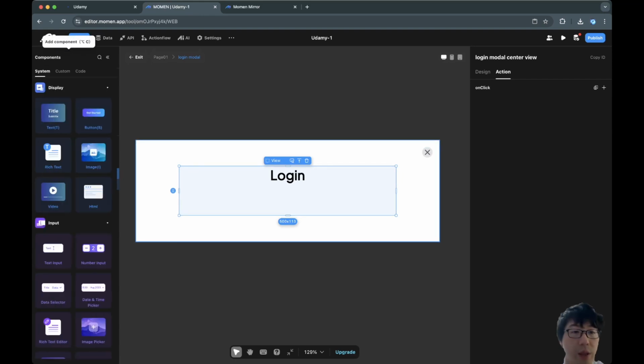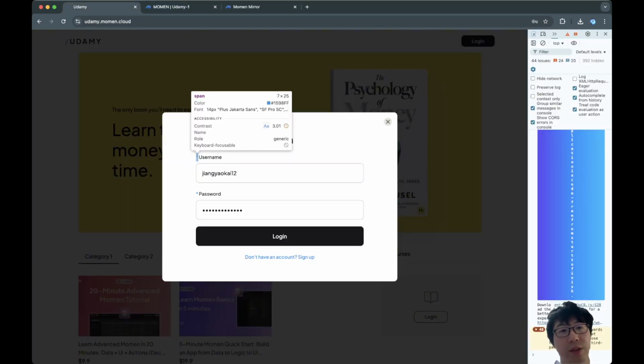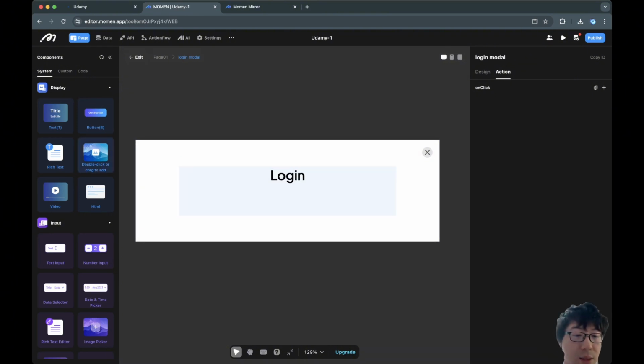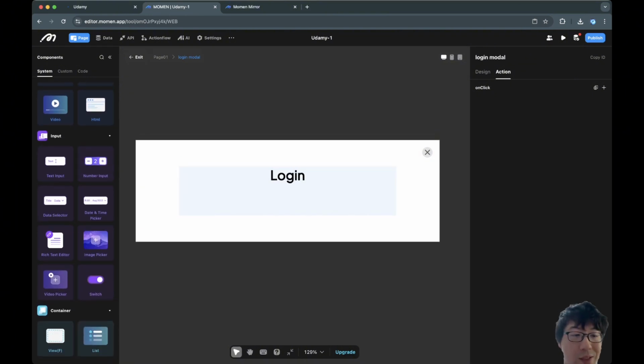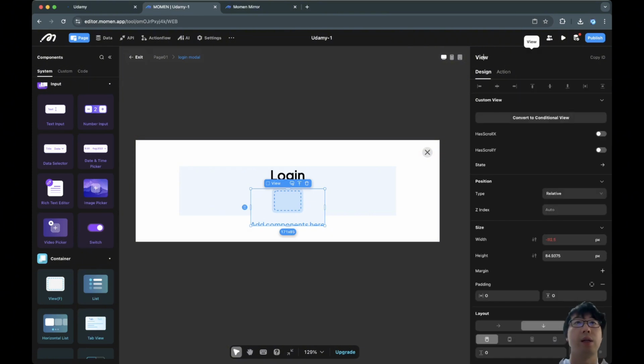Within here, we will need to add a text for the username, but actually there's more than that. There are two texts. One is the star to the left, and then there's text over here. So instead of just a text, we have to add another view. You can see the views are everywhere. Anytime you want to adjust any kind of layout, you need to add a view.